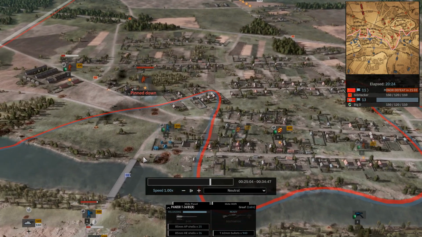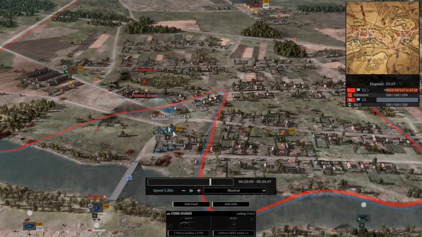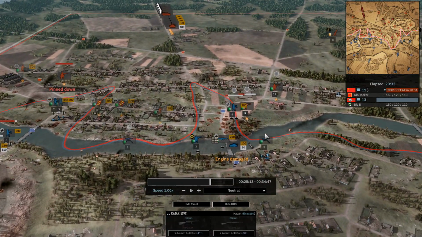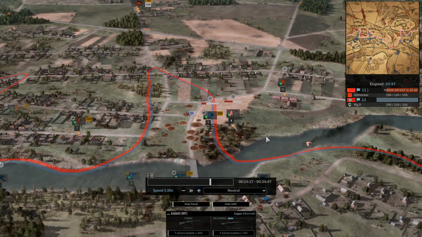And it's also a very good bridgehead because you can just rush up here and move along the right, and you're in the town. And once you're in the town with those Sturmskis, you're pretty much good to go. Right hand side here, once again, Sturmskis at close range. Pretty deadly stuff.